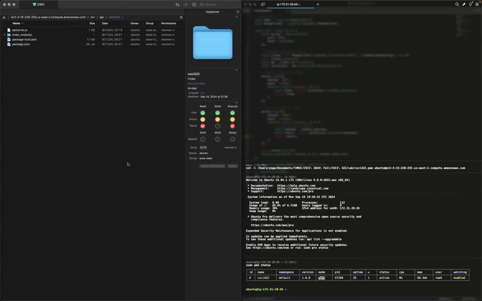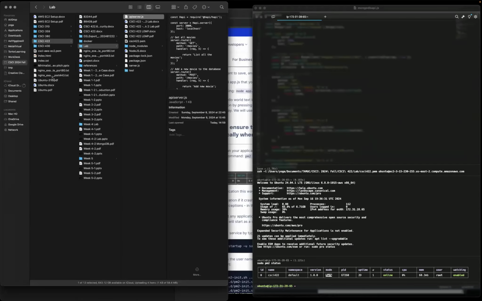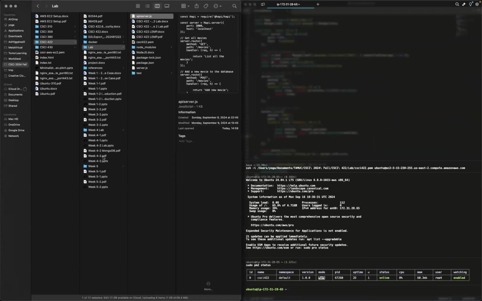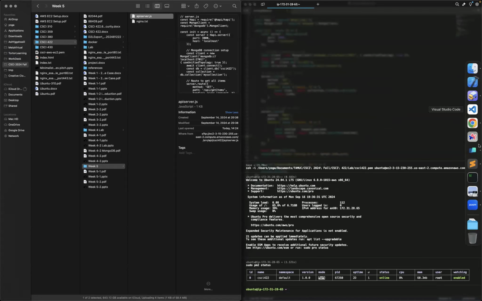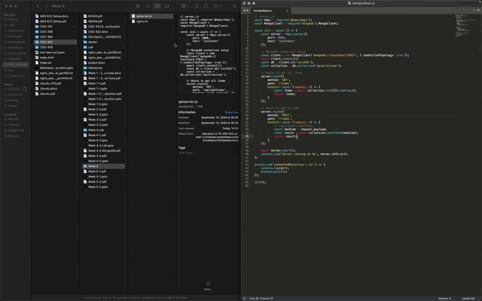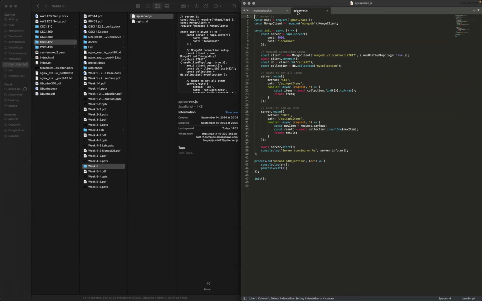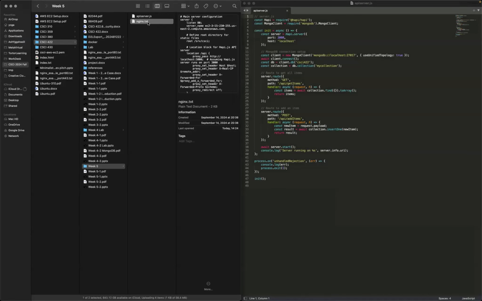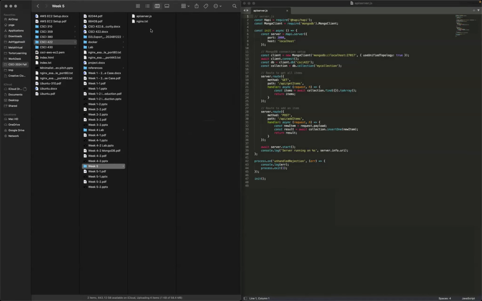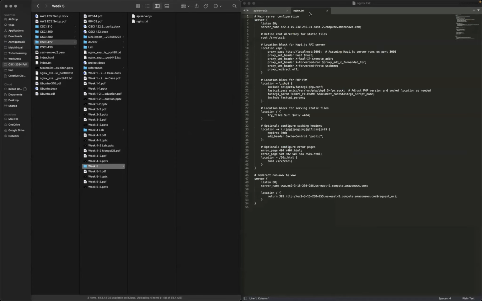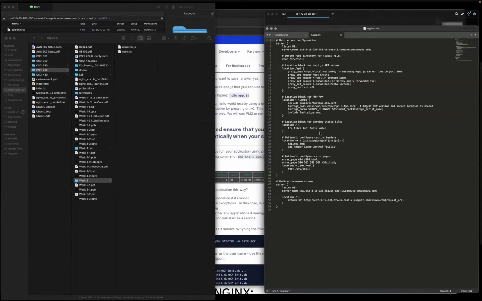So right now I will talk about the Nginx server block, and how we can modify Nginx. The Nginx configuration I also uploaded to our lab right here. You will see we have two files I uploaded to the server. One is called API server, so I'm not going to save it, and one is called nginx.txt. So you need to replace it or create a new one after you connect to the content.